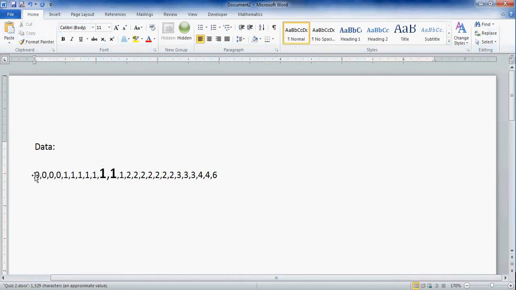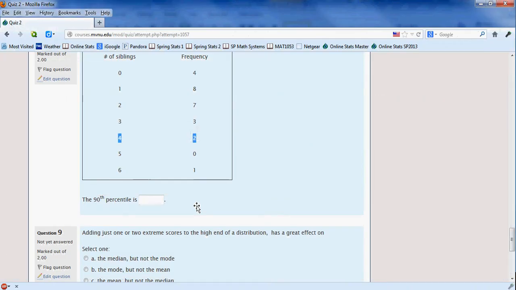We can double check this here. We have 1, 2, 3, 4, 5, 6, 7, 8, 9, 10, 11. The 23rd number is a 4. You can count them up if you want. I know it's the correct answer. So the 23rd number is a 4.